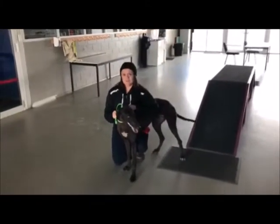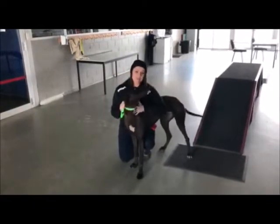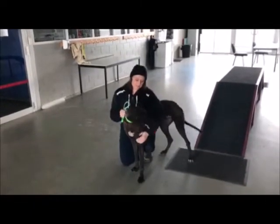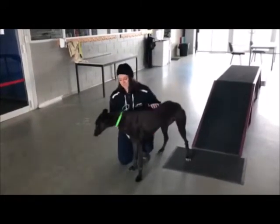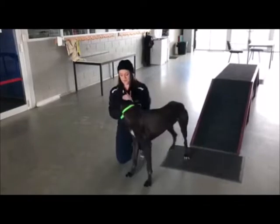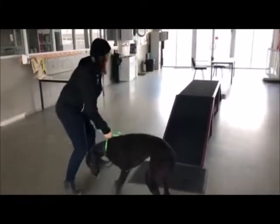He's been growing really nicely. He's being reared on his own at the moment and being run every day down the straight track because he's nice and big, and we want to make sure he can stride out really well when it's time for him to hit the track. So all going well, and I'll just take you through what we're going to show him. First time he's done it, so we'll see how he goes.